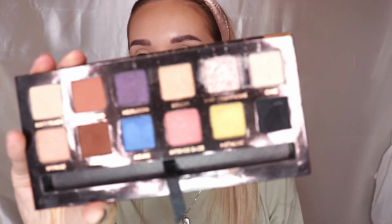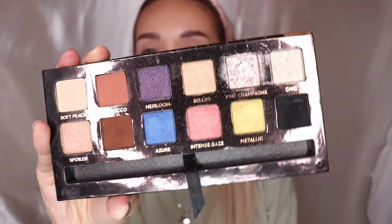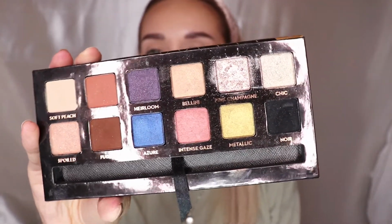Actually, wait, let me show you what I'm using first and then we'll zoom in. So, this is something that Sam also touched on. Old Anastasia palettes. I have the World Traveler and the Makeup by Mario. Those are the ones that I felt like grabbing. I think my World Traveler is my oldest one that I purchased from her, which I'll show you guys the color assortment here. Focus. I remember Pink Champagne was like the tits. Everybody and their mom wanted Pink Champagne on their eyelids. Same with Soft Peach and Morocco. Those warm tones for the crease.